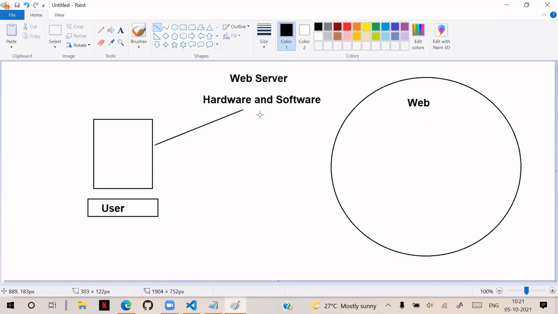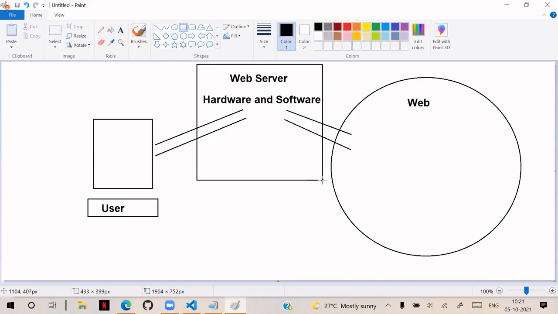That request will first go to web server. Web server will process the request, get the information from the web, and send a response back to you. So web server is responsible for handling the request from the client, processing that request and sending a response. Web server resembles both hardware and software. That means actually this work is maintained by a separate computer.